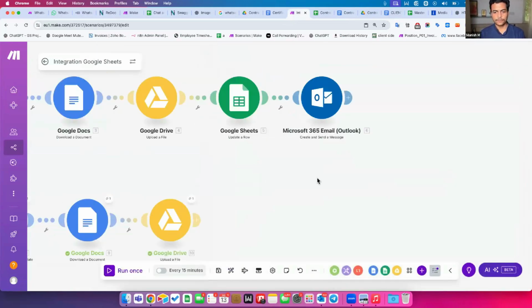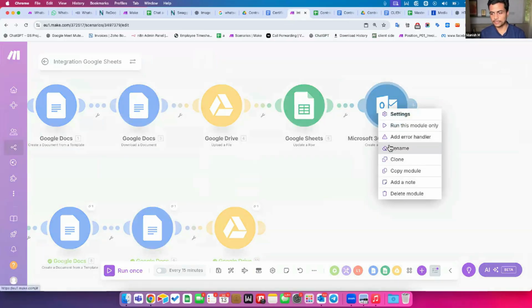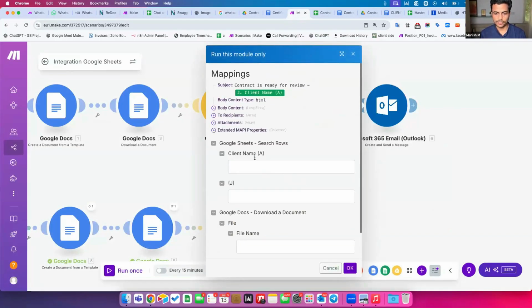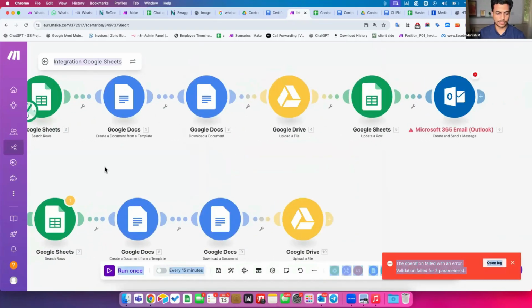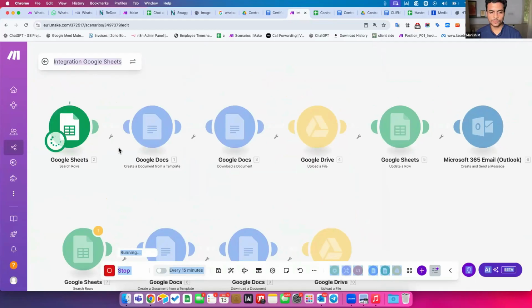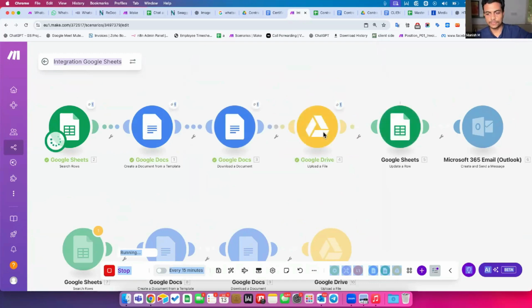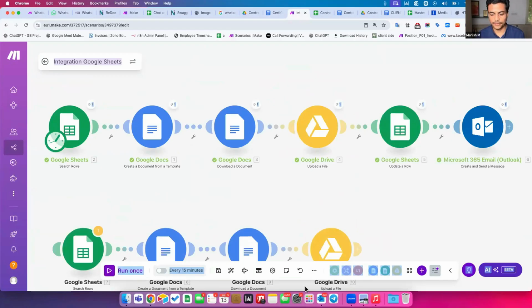Now, if I say save and try to send this email, I just click and let's try to send it. I don't have any attachment. That's all good. Client name can be Paul Elliot and click okay. And this is also supposed to be a test at rostax.com, right? Okay, I think I'm missing some value, but essentially, if I start it from here as well, it will deliver this email in a well-defined HTML structure. The only thing is to design the HTML and map any values which are customized, or mappable, from the previous modules in the whole automation workflow.